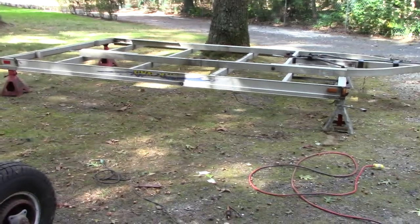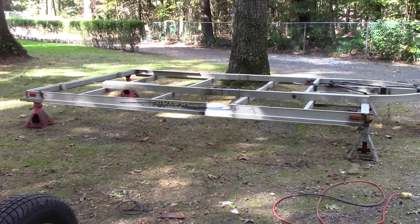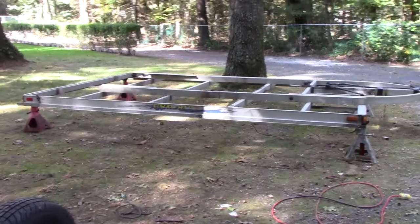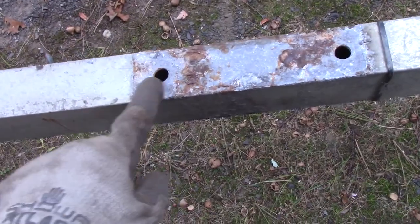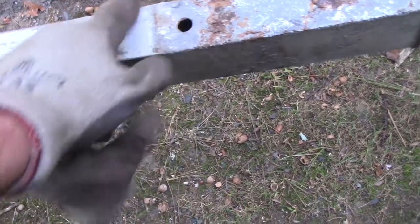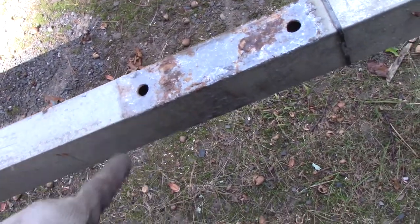This thing is pretty heavy - I thought 'it's aluminum, no problem, I'll flip it over,' but man, I think I felt something shift in a lower region. Looking at the bottom now, it's actually not too bad. I'm missing maybe a good sixteenth of an inch of material but there's still meat left. The top and bottom got compromised but there are no cracks, so I'm happy with that.